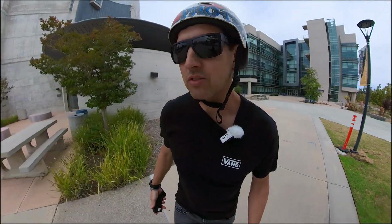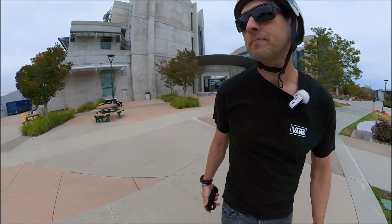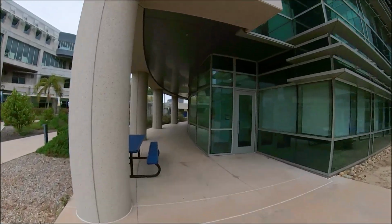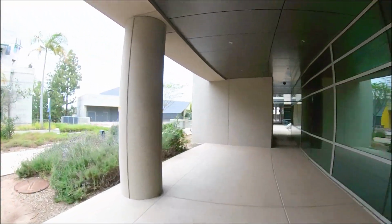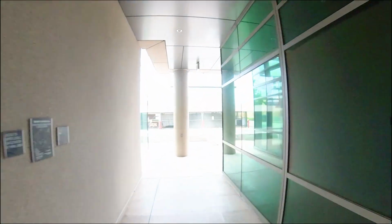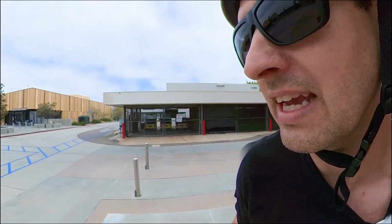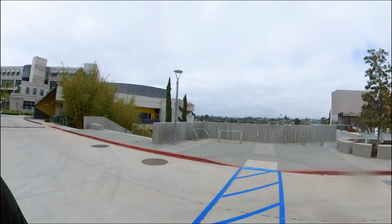I love riding around schools because there's so many cool sidewalk paths. You can just get lost in all the different ways you can go. Cruise over here. Oh, dead end. No, not a dead end. Cool. Usually the first time you go through stuff like this, you want to take it kind of slow. But once you get a little bit more familiar with the lay of the land, then you can really take off. Oh boy.